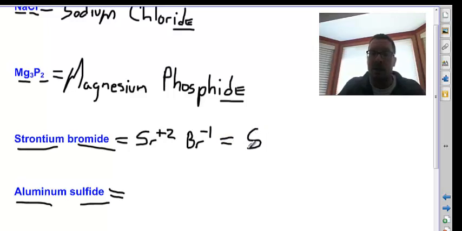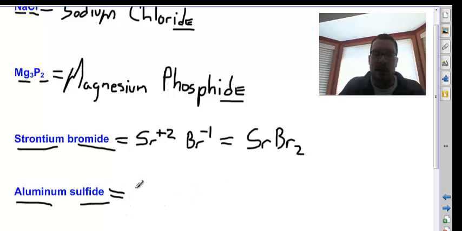So what that means is, for every 1 strontium, I'm going to need 2 bromines, each one bonded to that strontium, each one having an electrostatic attraction to that strontium. And so I write that as a subscript. And there is a formula for strontium bromide. It's a +2, 2 minus 1 equals 0. I do not have to write the 1 subscript for anything. It's just assumed. And there's my chemical compound.